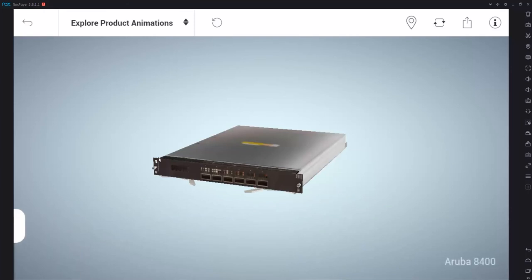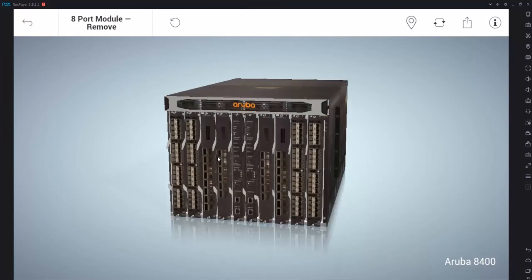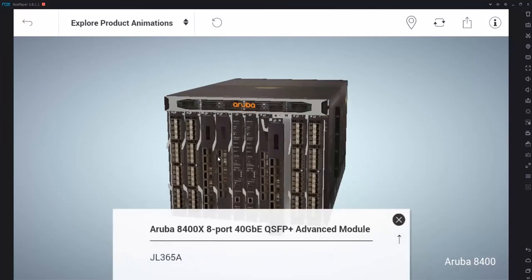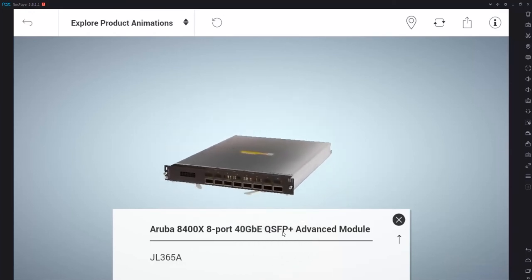What you also see is that all these line cards and all the fabric cards are in a metal brace. So this is all to protect the product, right? It's giving you a better quality product because you can slide in the cards without having the risk of pulling something off the card or something. So it's truly protective. It's a truly amazing hardware design here. So let's have a look at the 8-port module then. So this is the 8-port module. You can see all the information in here.